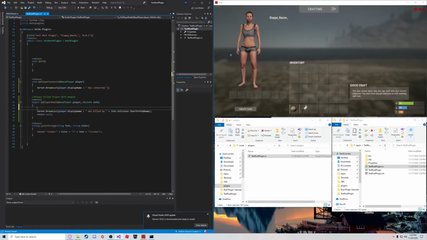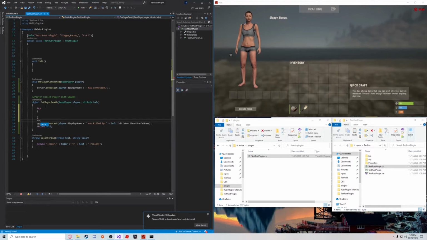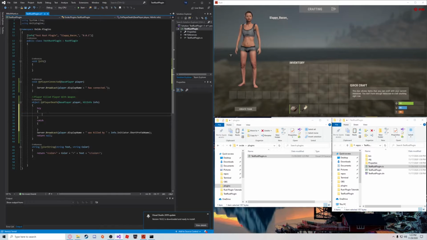So what you can do is do a try catch statement. So what it's going to try and do is try and get the player, but if the player's not there, then it's going to just display the prefab. So the way you would do that is say try, and then you have to add a catch statement. So if whatever in here doesn't run properly, it's going to catch it and run this. So we're just going to cut that, paste it there and there.